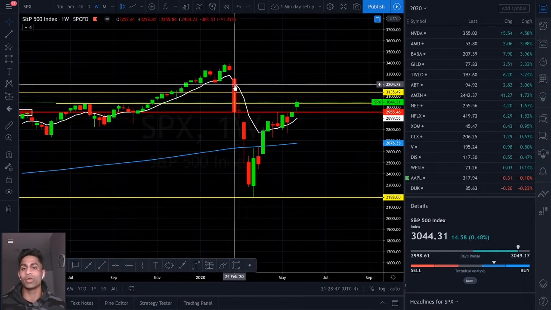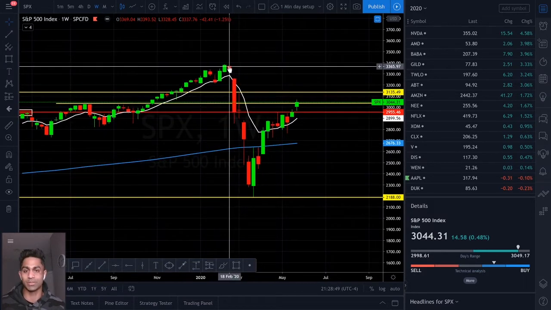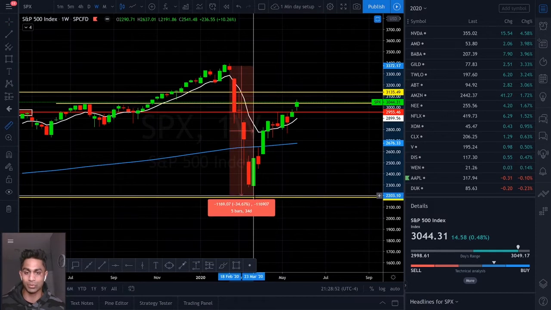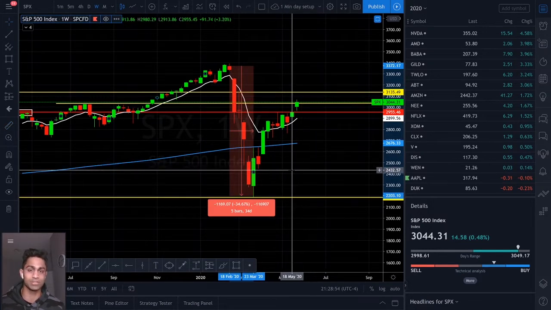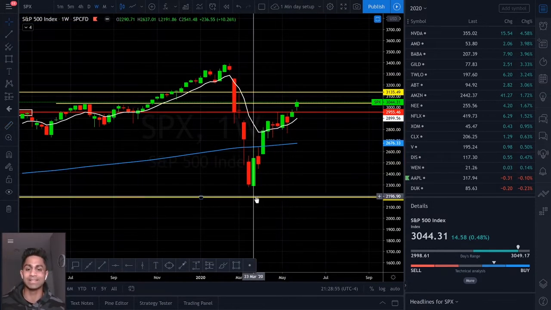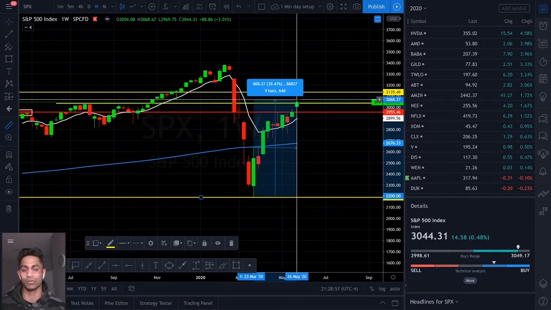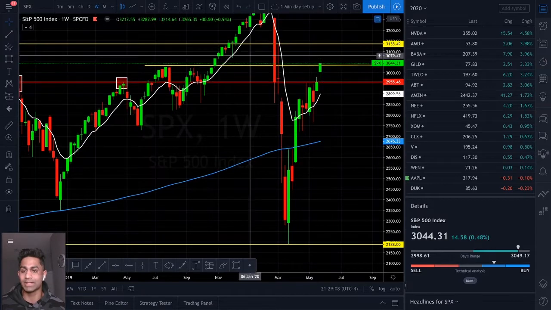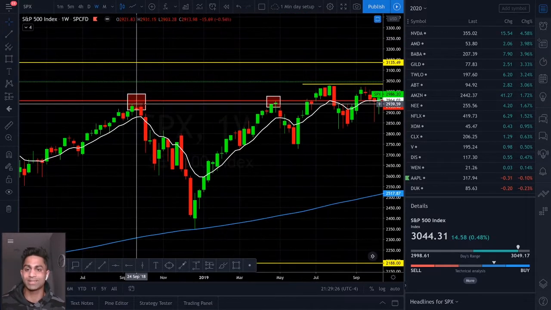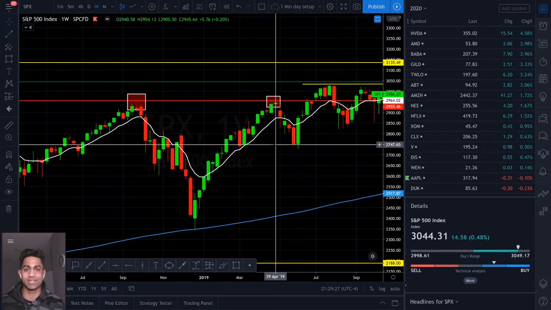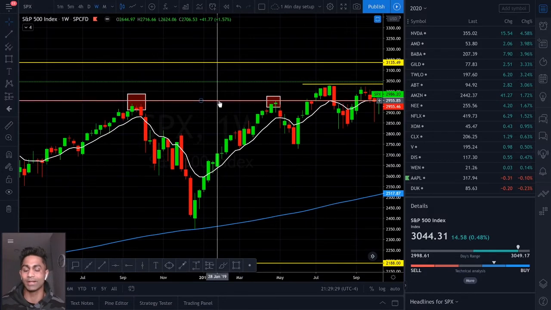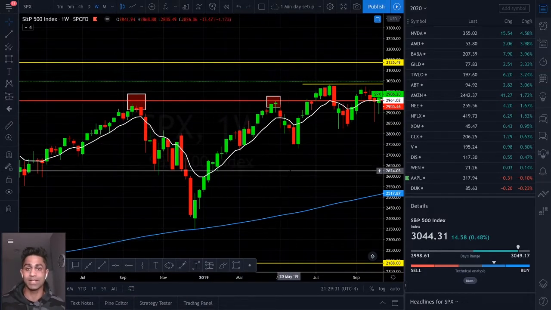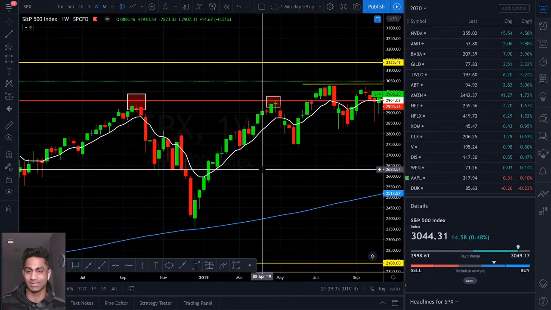So if you zoom in, we already know since February of this year, the market has dropped quite a bit, close to about 35%, due to the global pandemic. Since then it has recovered the majority of those losses, going up close to 40%. One of the key levels that I want you guys to understand: the two boxes that I've identified as a key resistance for the index, and the red line that you see at the top, is essentially identifying that resistance level.